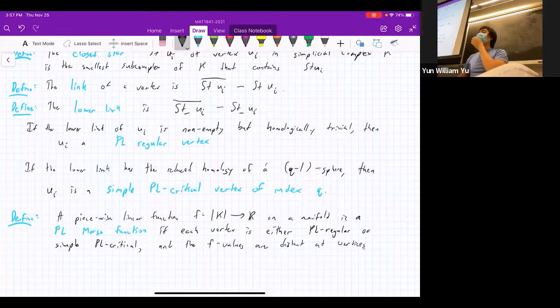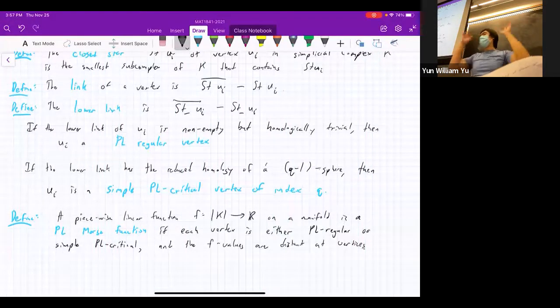Okay, so basically what we've now done is we've defined an analog of Morse functions for the discrete case. And the way we do that is instead of measuring the dimension of the unstable or stable manifolds, we're effectively doing that by looking at the homology of the lower link that you're adding onto it. And in most cases, you're going to get something regular, so you're going to add stuff that doesn't actually matter. But occasionally you're going to add stuff that does matter.